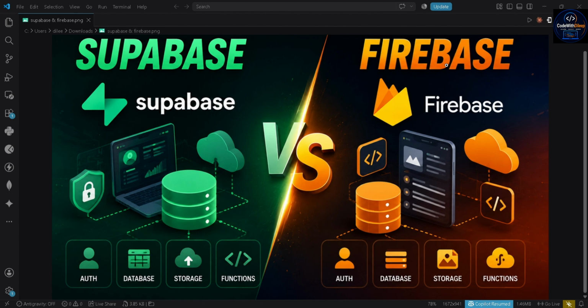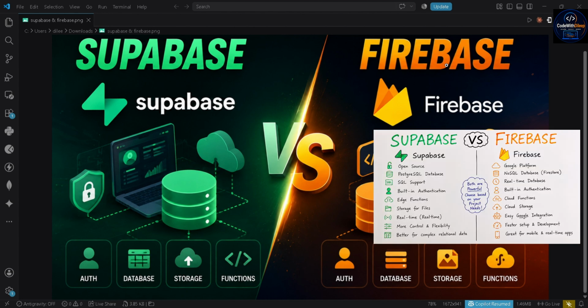Supabase is an open source backend platform and Firebase is Google's backend as a service platform. Supabase uses PostgreSQL database and Firebase mainly uses Firestore and Realtime Database.